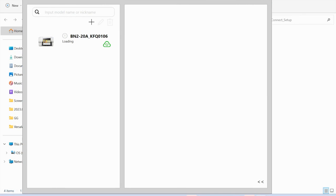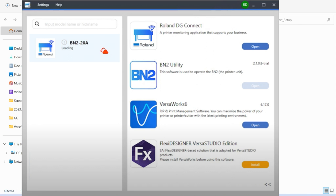All right, everything that you need to operate and run your Roland BN2-20A and 20 is going to be in this hub. So what you're going to end up having here, it's going to load in a few minutes. You can see it's saying loading. What you are going to have here is four things. One is DG Connect. The next is going to be the utility. Then you're also going to have VersaWorks, and you will also have Flexi Designer. Now, they will all say install before you install them. Once they say install, they're going to say open.